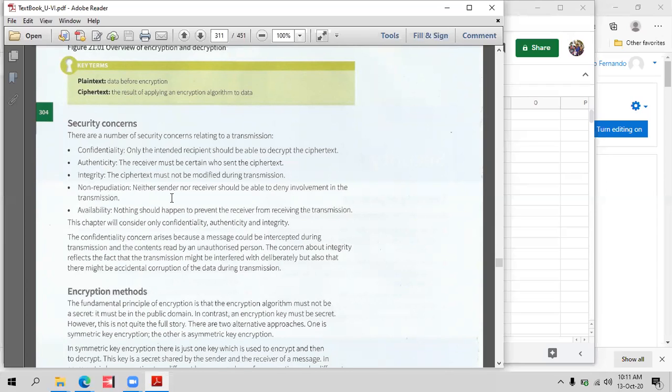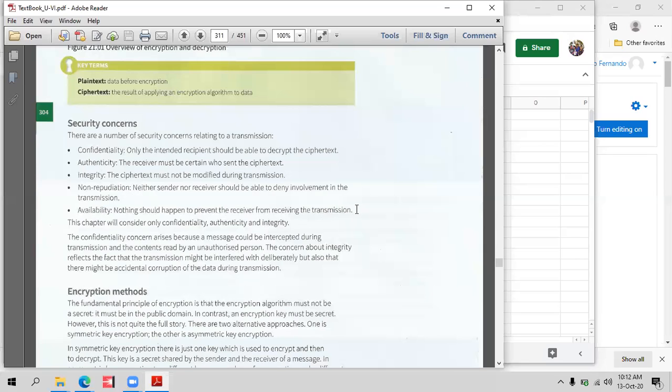Non-repudiation. Neither sender nor receiver should be able to deny involvement in the transmission. Repudiate is like denying. So both should be subject to non-repudiation. Then the availability. Nothing should happen to prevent the receiver from receiving the transmission.